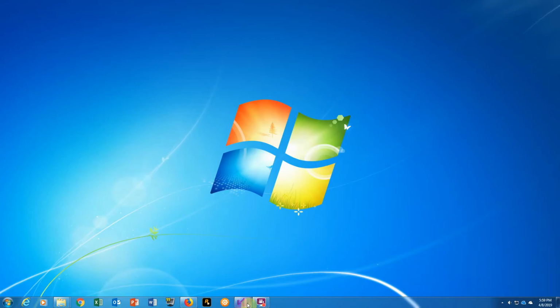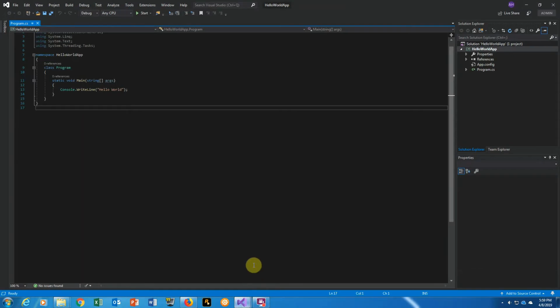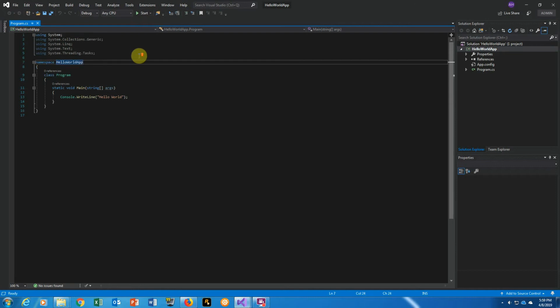So the first thing we're going to do is open up our Hello World app, and hopefully you still have a copy of it. One thing I will say, however, is I am using Visual Studio 2019. Visual Studio 2019 came out late last week, I believe on either Thursday or Friday. I think it's the 5th, actually. So I went ahead and downloaded a copy of Community 2019, and it's really slick. It still works the same way, and there are some enhancements to it, obviously.